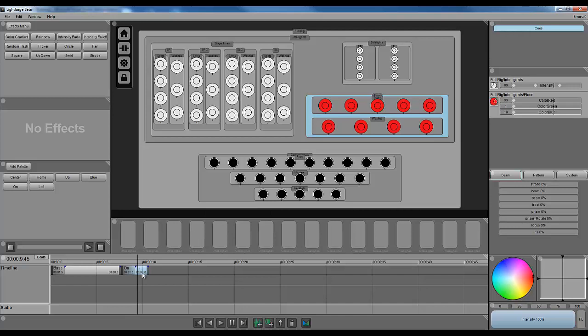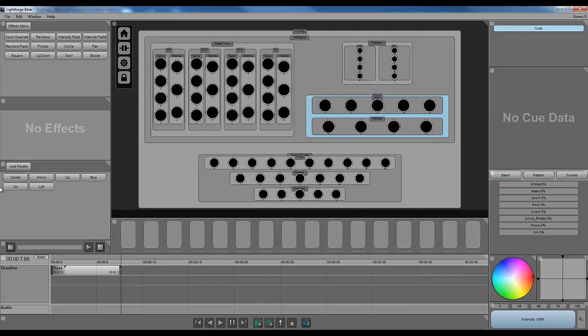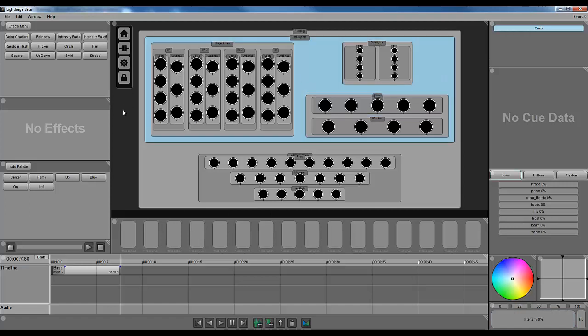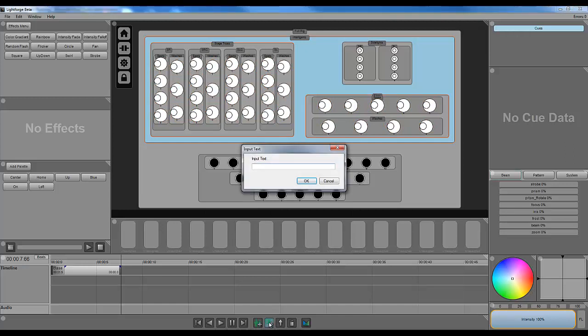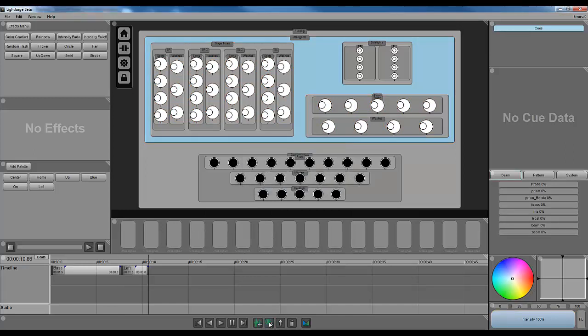So next thing I'm going to show you here is queues with palettes, because it could be a little bit confusing when you first look at it because it's different than normal queues. So I'm going to go ahead and just turn this group on and recall a palette here. And then I'm going to add a queue. We're just going to say left.